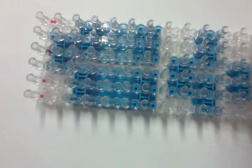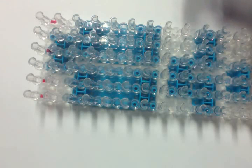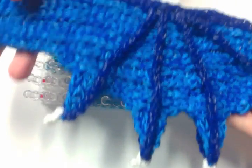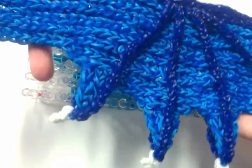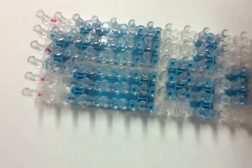Okay, so this is what we're going to be making. I have already made one. Very elaborate wing, I absolutely love it though. I made some improvements. It's kind of similar to Smog's wing, but it looks a lot neater. I use several techniques to do this wing. We are going to be doing a 2-loom wing, but it is 12 rows thick, or 12 columns thick, so we will be using the mural technique.